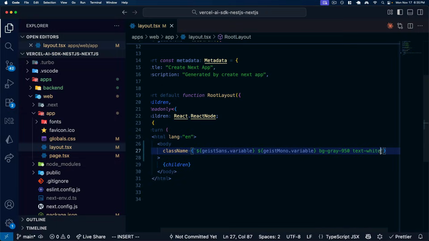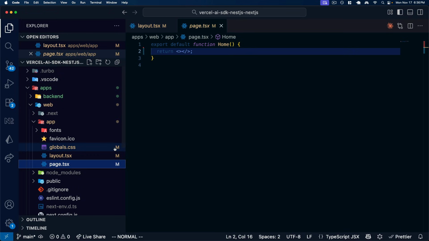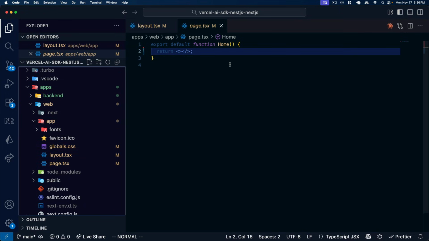So now we should see this nice bluer background, and our text will be inherited with this white color, which is what we want against this blue background. And so now we have some dark mode styling for our app. Let's head into our page.tsx, the home page, where we're actually now going to set up our useChat hook to connect to our chat endpoint so that we can send and stream messages to our selected model and build out the rest of our chat components.